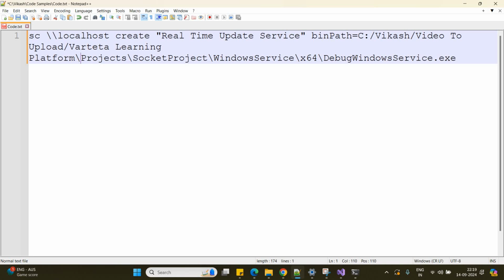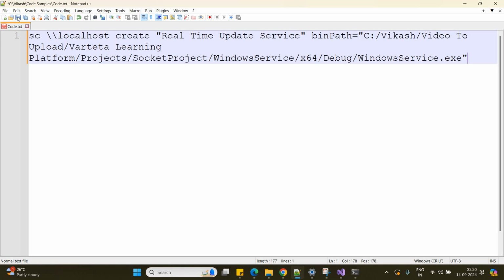Anywhere where I have written the backslash, it should be a forward slash, and then after debug as well it should be a slash. I need to put it in double quotes because there are spaces in the path, so I put it into the double quotes. And this is the complete command.